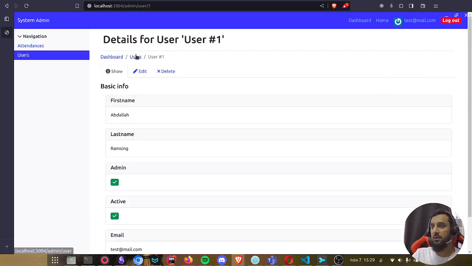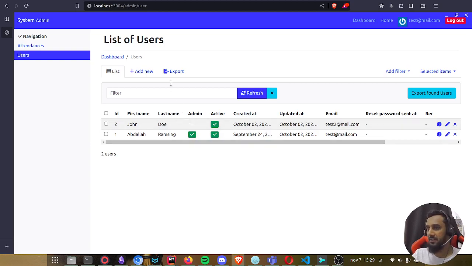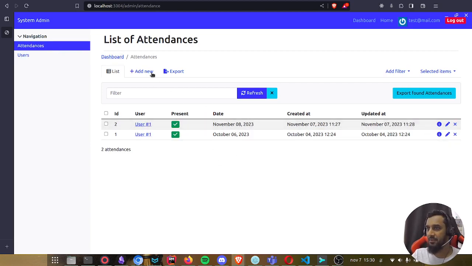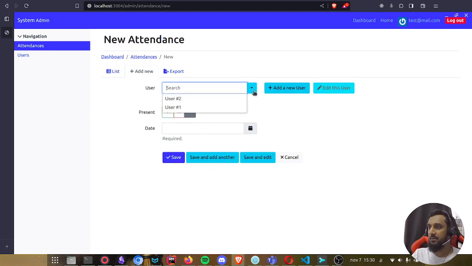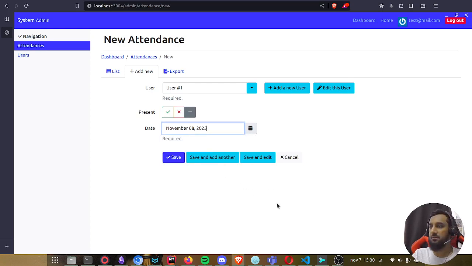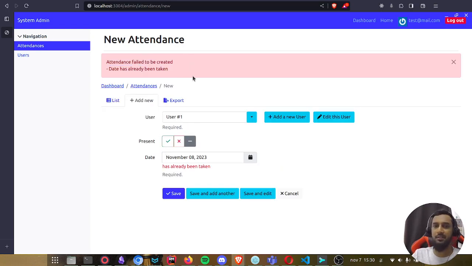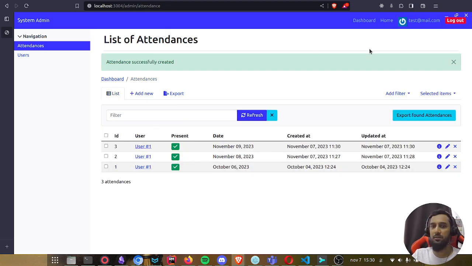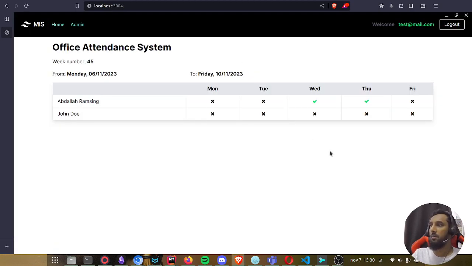So we create another one for me and myself as well, but not users, but attendances. We add new, we add one for user one, and we cannot add the same date. So I need to figure out how to. Now I think you can do it, but when we don't put anything, save. Attendance fail, date has already been taken. Yeah, because with one line we've added the validation, so we are going to just take another date, Thursday, and save. Okay, it's good, but now the question that we should ask ourselves is home.